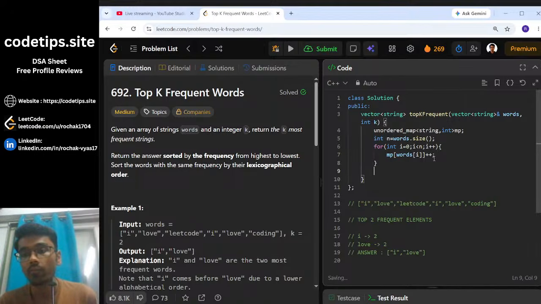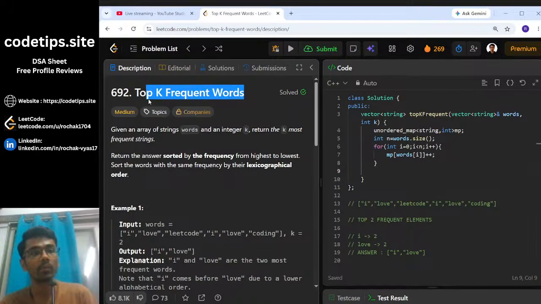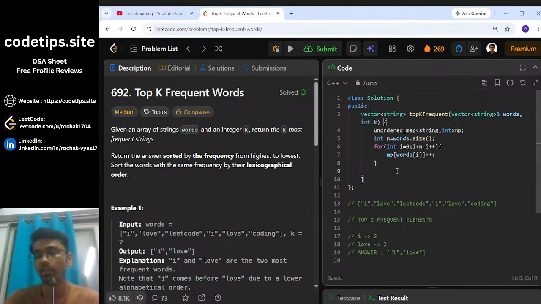So Arctic Fury has asked what are we doing, in which language? We are just solving LeetCode problems, as the problems come in contests, like easy, medium and hard difficulty. We have already solved the easy problem. We have now moved towards the second problem, which is a medium problem, and we are solving this problem, Top K Frequent Words. And in which language? We are doing it in C++. Manu Kaur has already answered CPP. Yes, we are doing it in C++.